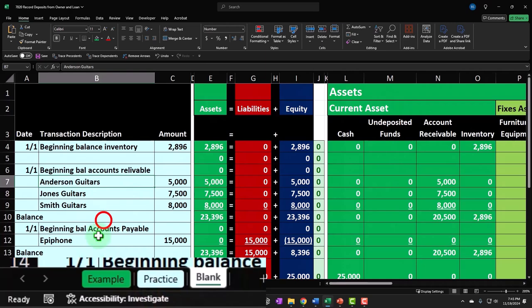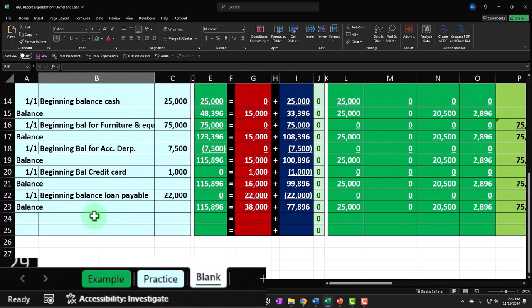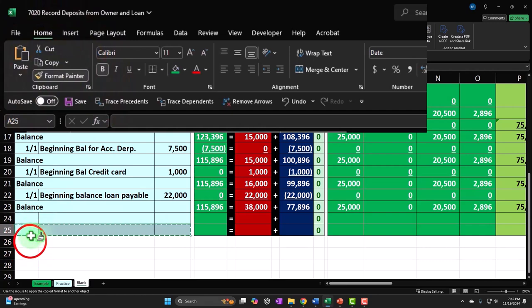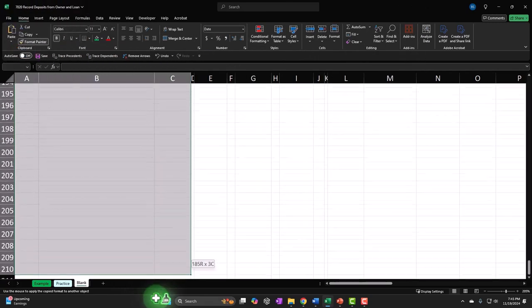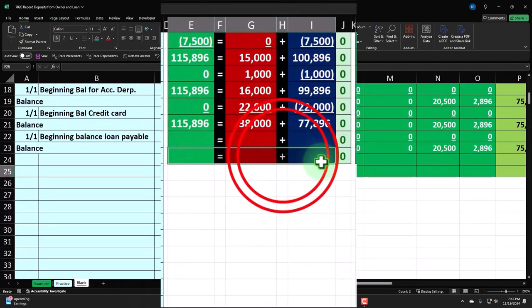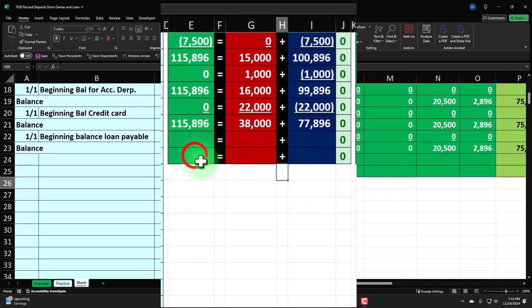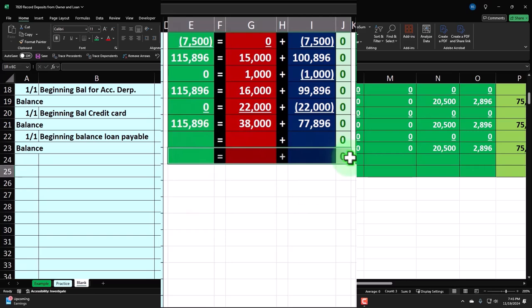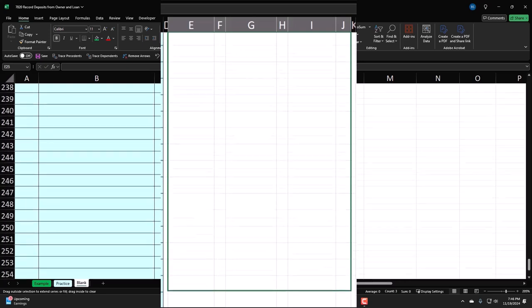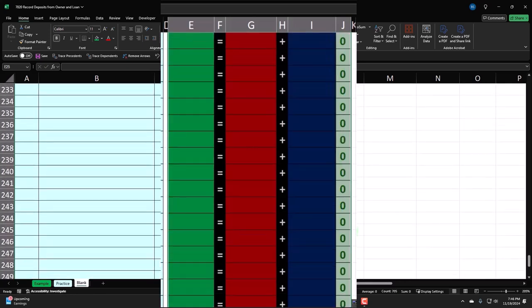All right, from a journal entry, let's go back to the blank tab. It's a fairly straightforward situation. Now we're gonna do a little bit more formatting here as we go. We're gonna need some more rows down below. So I'm gonna select these items here and go to the format painter, and I'm just gonna paintbrush this down so we have some more columns. I'll just go a ways down. And then here, I'm gonna copy this down so these pluses and the equals come into play. So I'll just go across and I'll use my fill handle and drag that on down. That should be good. All right, and then let's do it for this one as well.